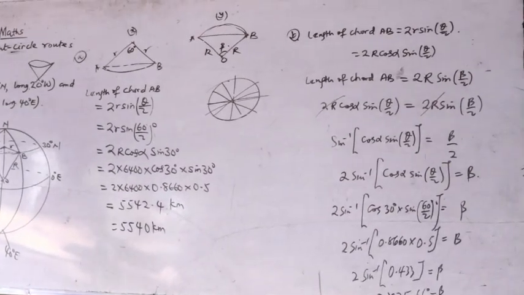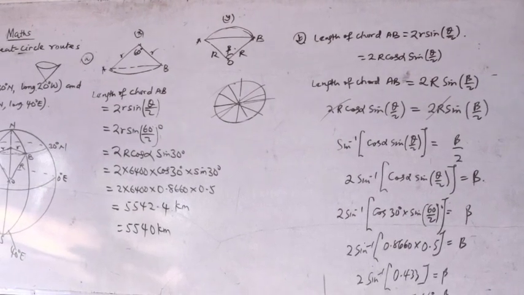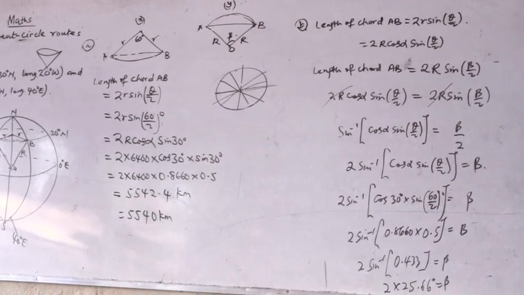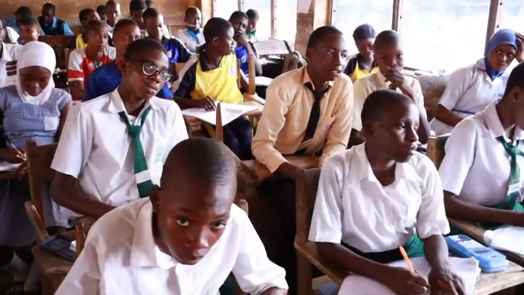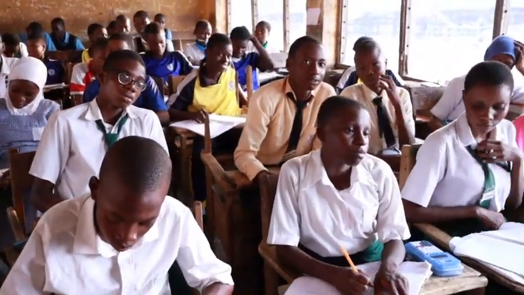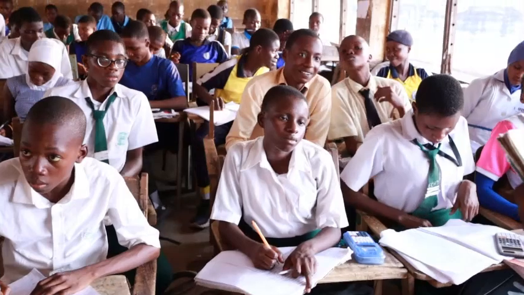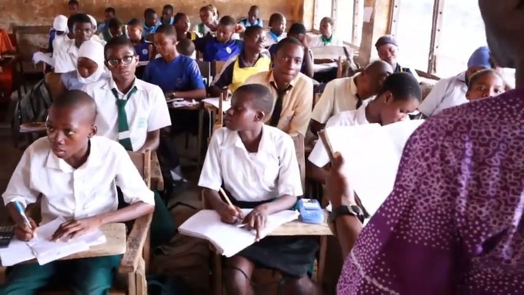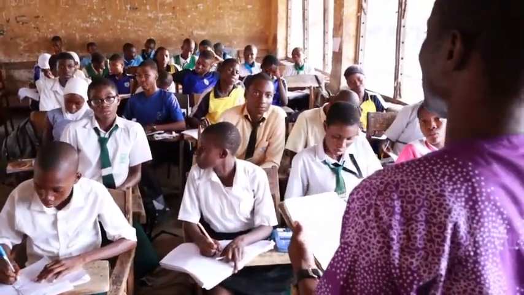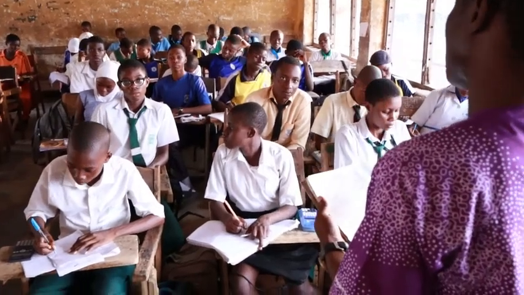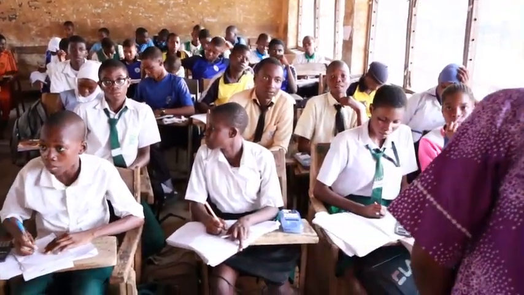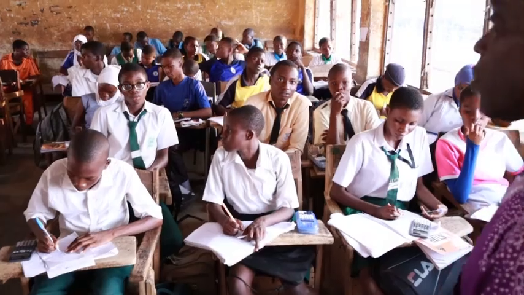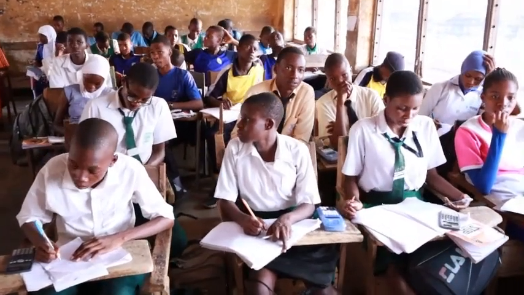Any other question? Or do you still have any other one? Feel free to ask your question now. There is an infinite number of great circles on the surface of the sphere. Are you with me now? That is it. Or do you still have any other question?